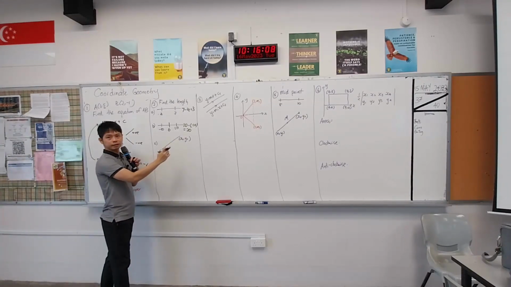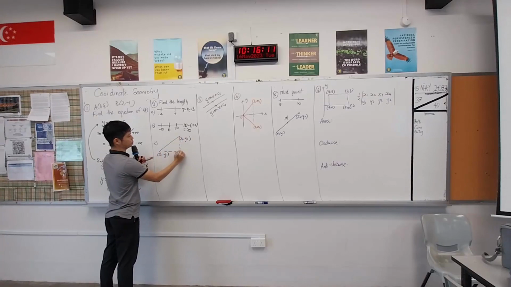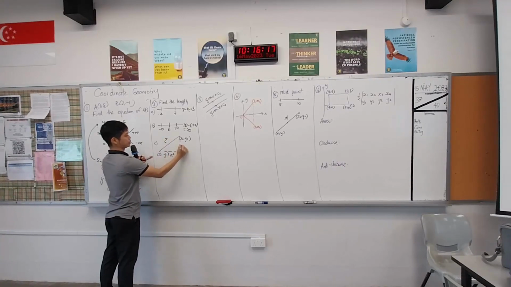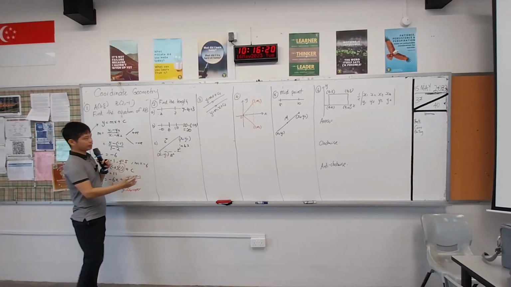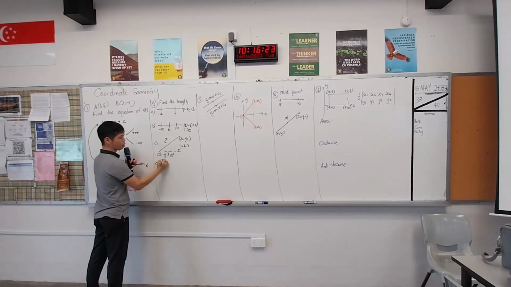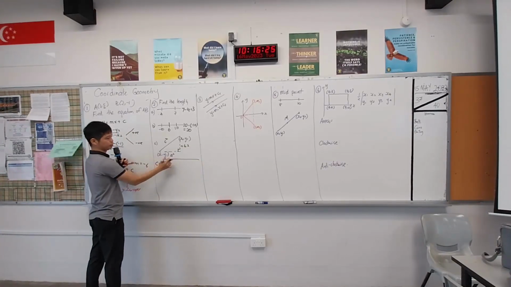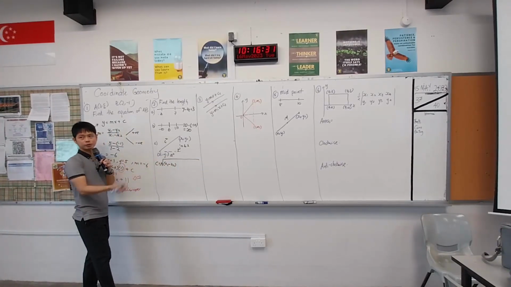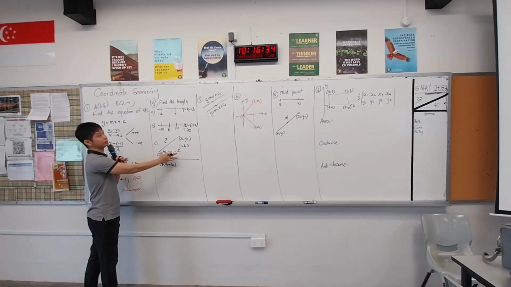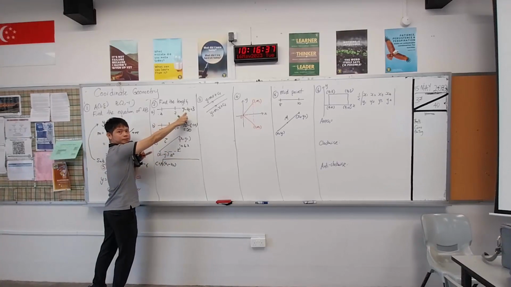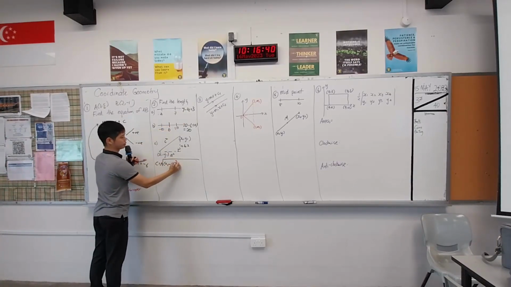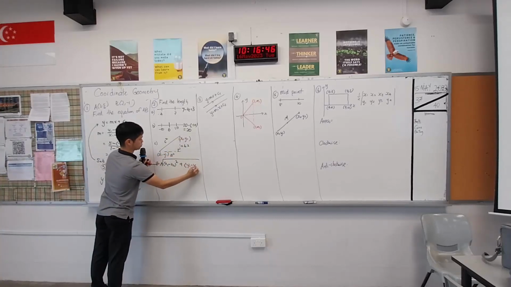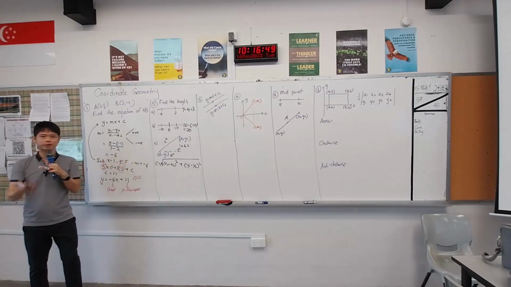Now for a diagonal line, we will use Pythagoras theorem. c squared equals a squared plus b squared. If I apply the Pythagoras theorem, c will be the square root of a squared, which is x1 minus x2, or x2 minus x1. So the length here is actually x2 minus x1. From here, you see the concept? So (x2 minus x1) squared plus (y2 minus y1) squared. It doesn't make a difference whether 1 first or 2 first because I'm going to square it.